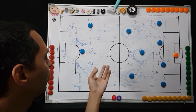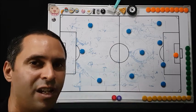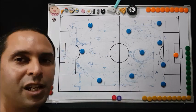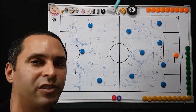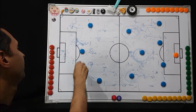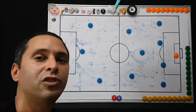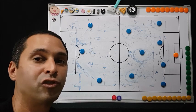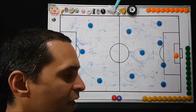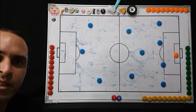Of course, you can always win by imposing your style, if your style is really strong. But sometimes you find those teams that don't really have very good players, but tactically the only way to beat them is by something that you don't use, and you may either lose or have a draw. That's why there are many surprises in football, in soccer sometimes. So that's basically how this Italy plays.